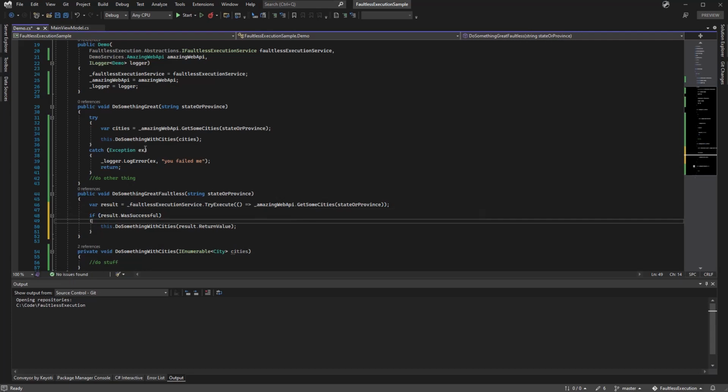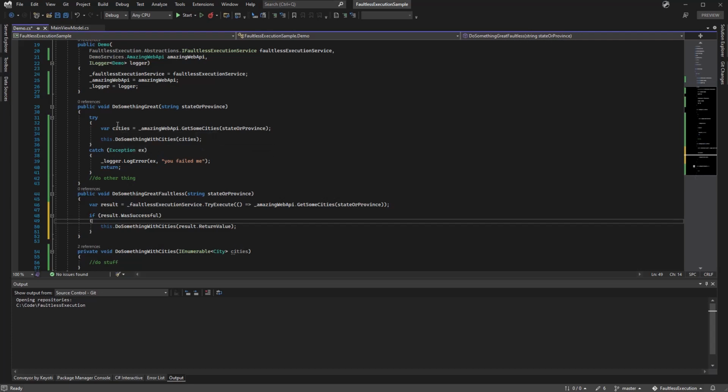Now, when we look at these two blocks of code, they're not that much different. Faultless is not providing you a bunch of clean code here. I do like it a little more because it kind of reads a little bit better, self-documenting about what the goal is. But, it's kind of the same.